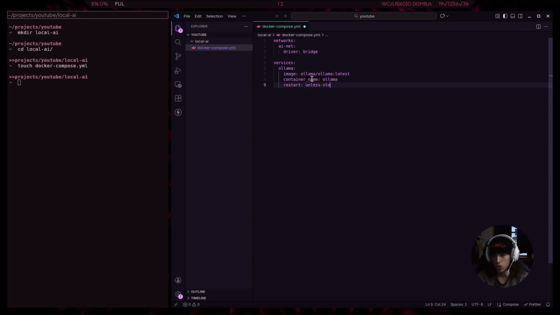unless-stopped. So you do want to be careful with that because this restart unless-stopped will cause it to restart. Like, let's say you left this container open, shut off your computer, and then started your computer again. Pretty sure it will restart your container. So if that's an intended effect, that's great. If you forget to turn it off, and then you start up your computer and it turns on, and all of a sudden you have this open, you know why.